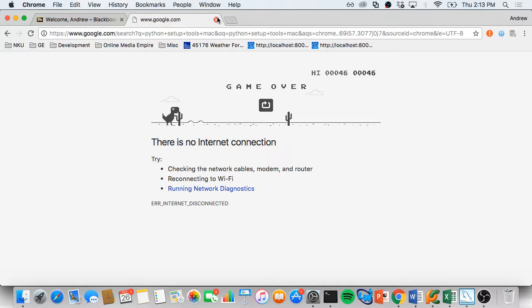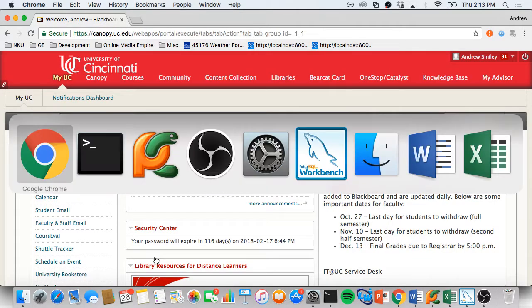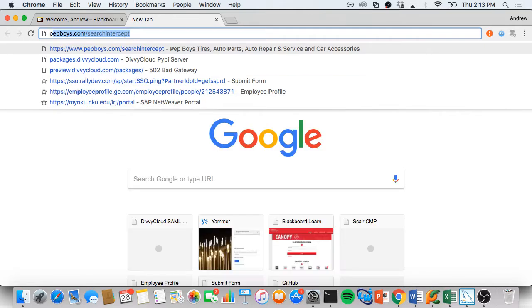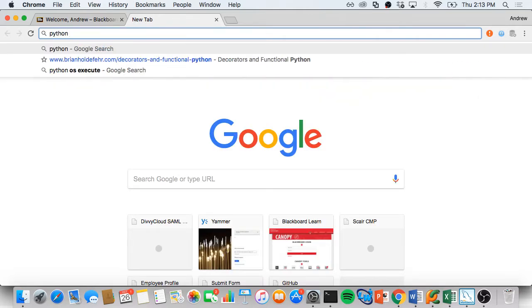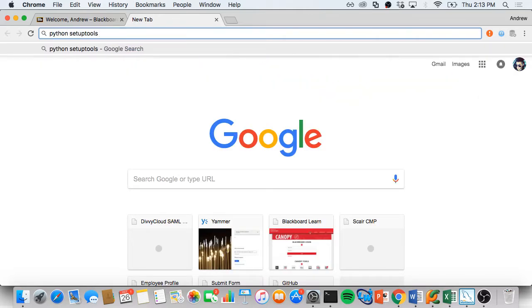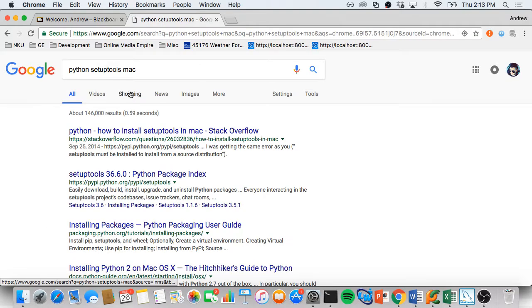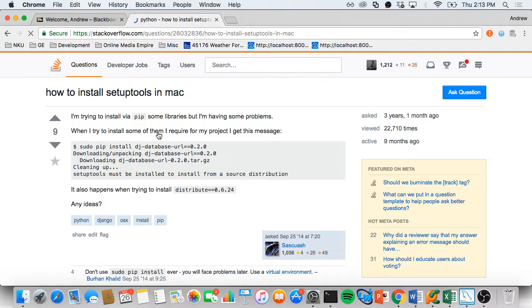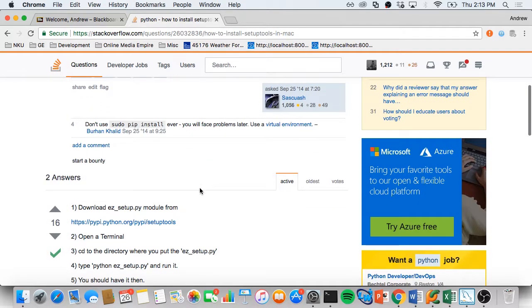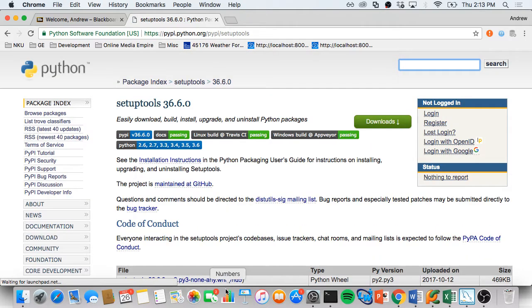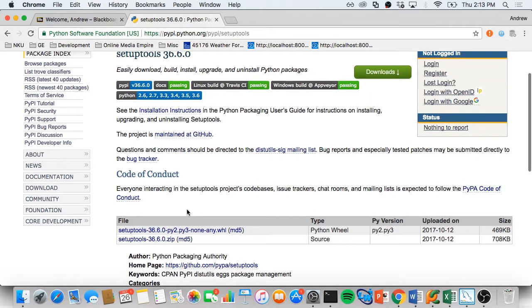All right. So now that we're back on the internet, let's see, Python setuptools. Basically, it's super easy to find, so you just download it. I can walk you guys through it.